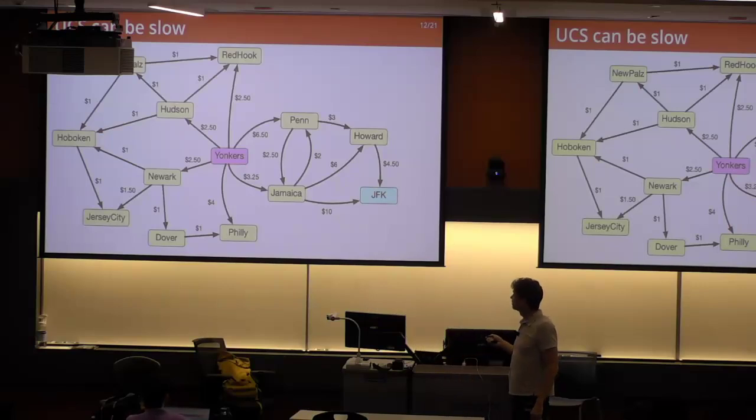And it has no real preference for any particular direction. Whereas if you're in Yonkers, it doesn't make sense to go all the way out to New Paltz up the Hudson if you know you want to go to JFK. So this is the wrong direction. What we'd like to do is use the idea of a heuristic: we want to guess what's going to be close to the goal and tend to prioritize those. Yeah?